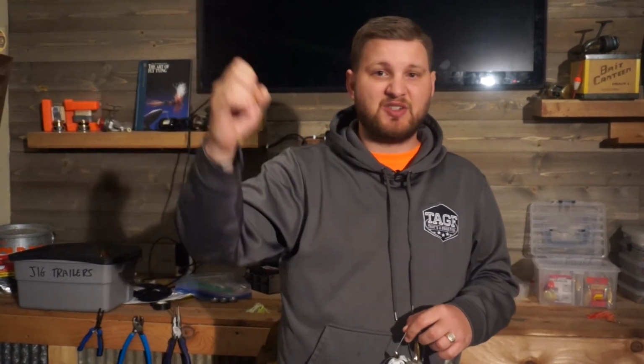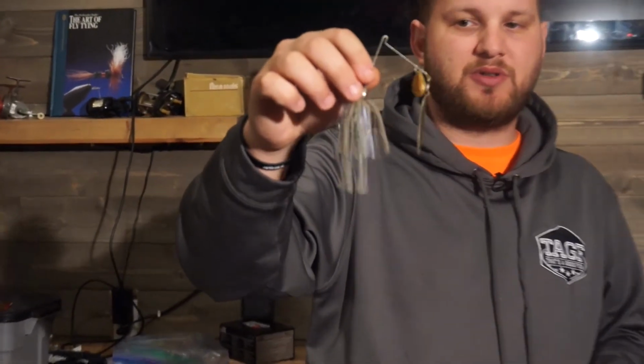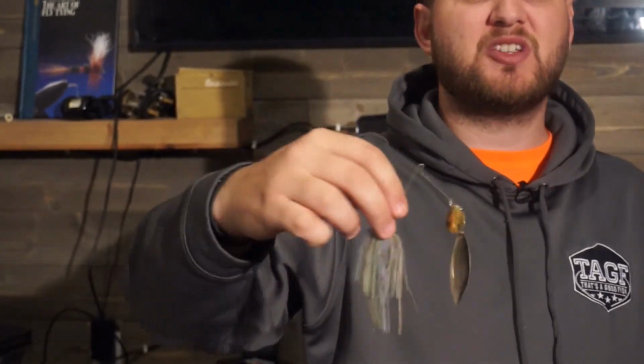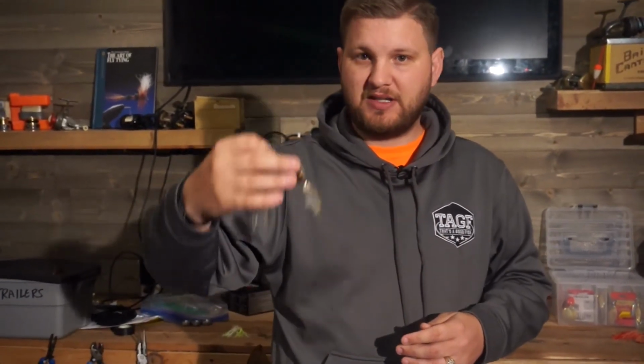If you're fishing clear water and that sun's out, that light penetration is going to make everything more visible. If that water's three-foot visibility normally and that sun's beating down, it's probably going to be four or five-foot visibility. So you're going to want to throw something translucent. Like I said before, that translucent color is more of a reflection. It just gives them something to hone in on. Let your blades do the work. Let the skirt be the thing that the bass key in on when they go to bite.